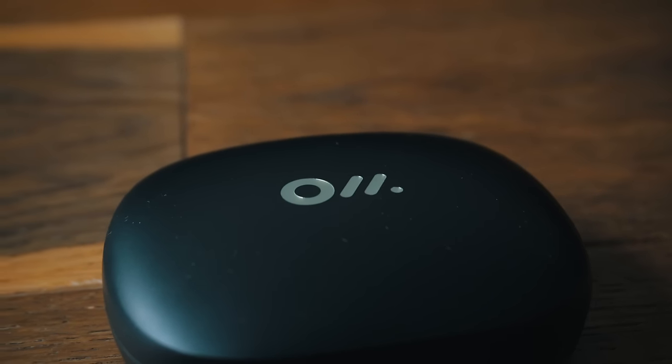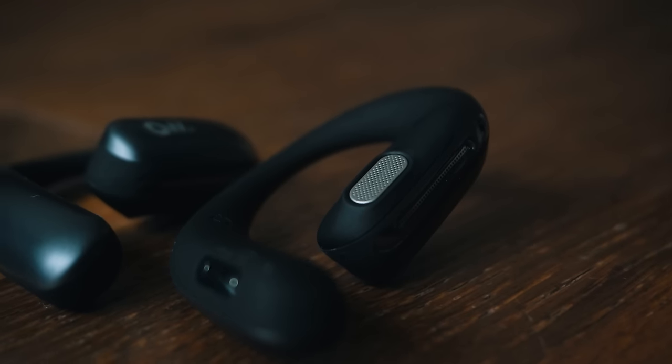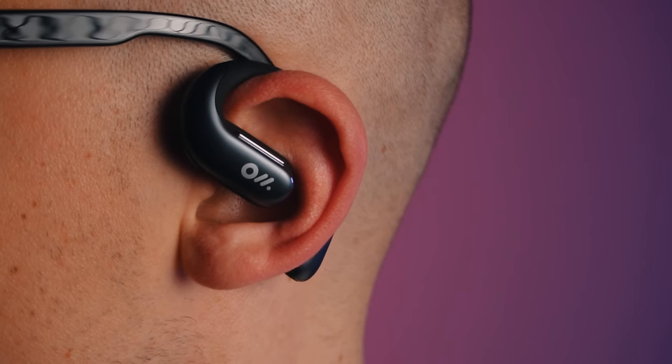Staying with the audio topic, there's another company called Oladance, and they sent me their OWS Pro headphones. These are also not covering your full ear, but in a slightly different way — they're open-ear headphones with a speaker that gets very close to your ear without entering or blocking it. You can still hear everything around you. The upside over bone conductive is better audio quality, with proper bass response. They're IPX4 rated so sweat isn't a concern, and they're also very comfortable — I even use them at home for calls during work.